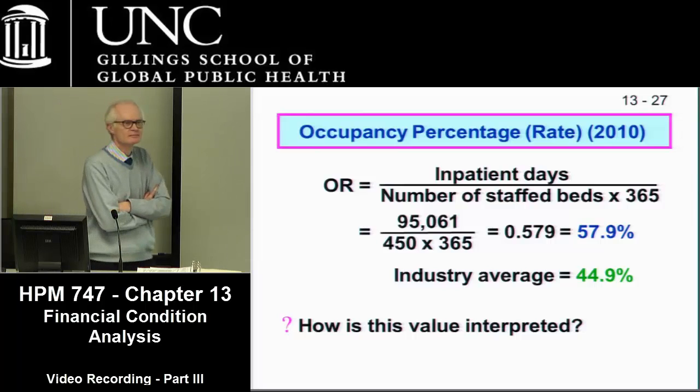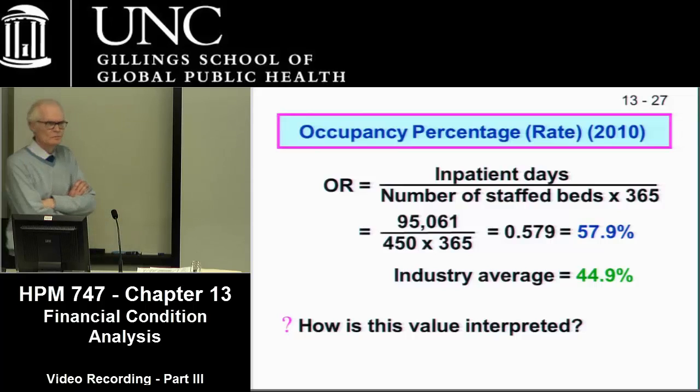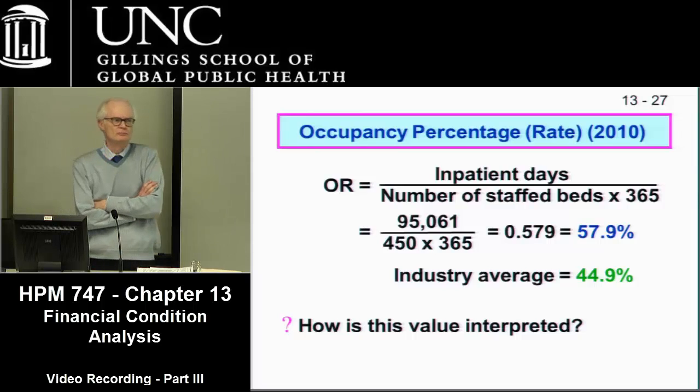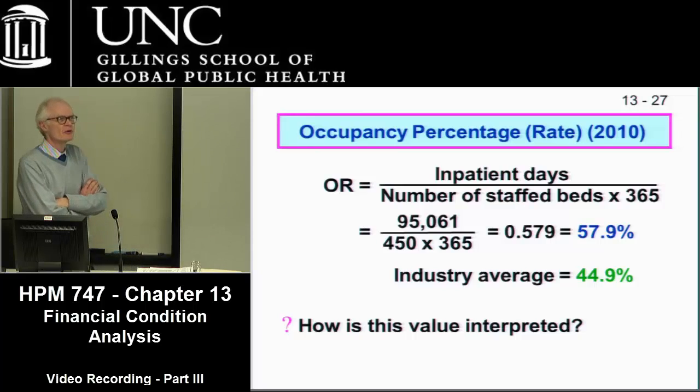Josh? Well, I'd be happy about that. Why would you be happy? Just because you're doing 14% better than the industry average. But depending on that, it constrains other resources or operations. How would it constrain it? Tell me what you mean. Or put strains on it, like if your staff is overworked, they're having to be paid overtime to service the higher percentage of occupied beds. So you would say you want to look at this in relation to the costs.